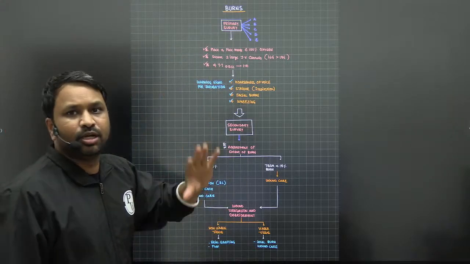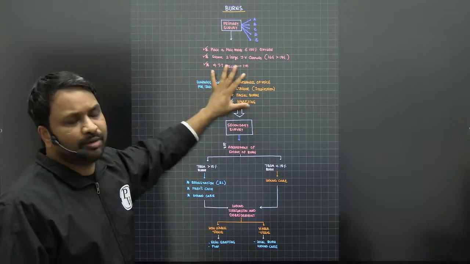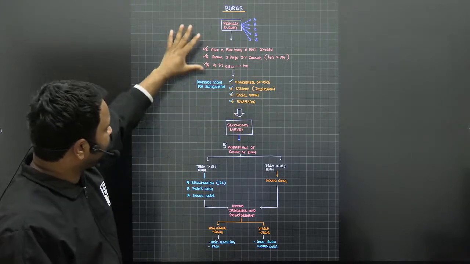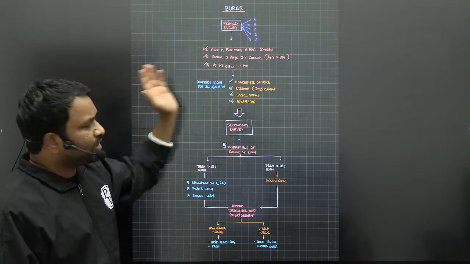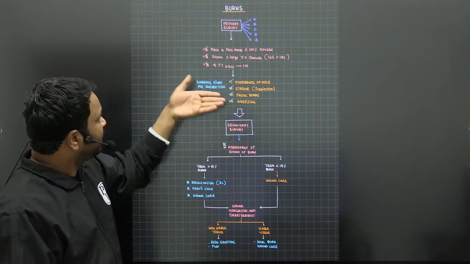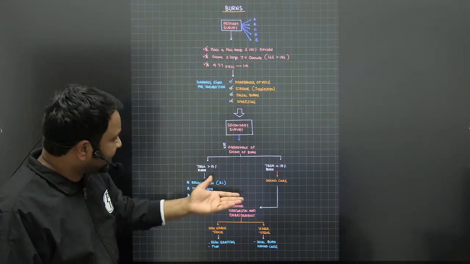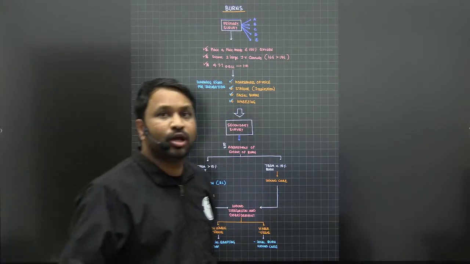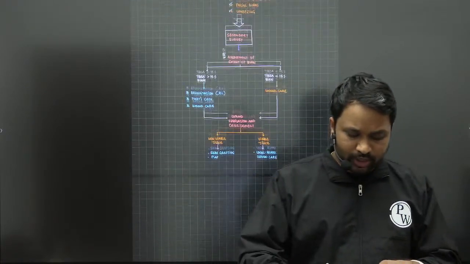A patient with burns, when he comes to your casualty, what are you going to do? You're going to conduct a primary survey. In the primary survey, you look into ABCDE, put a face mask, give 100% oxygen, secure 2 large IV cannulas, give a tetanus toxoid injection, and look for warning signs for intubation. If this part is fine, you go with the secondary survey. In the secondary survey, you see whether it's a significant or an insignificant burn, and based upon that, you look for wound management. This is all that you have to do in the context of burns.